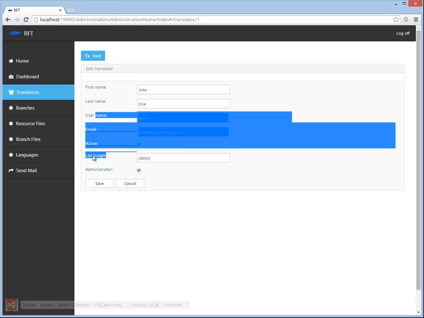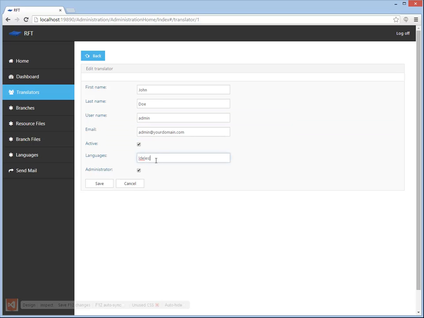And then you can define a number of languages. The languages are separated by the pipe character, and you need trailing and leading pipes too. This is used so we can easily search for translators in specific languages. And here is only a simple switch for making the user an administrator. We are not using roles, because the only role that can be granted to anyone here is the administrator role. So that's basically it for editing a translator.